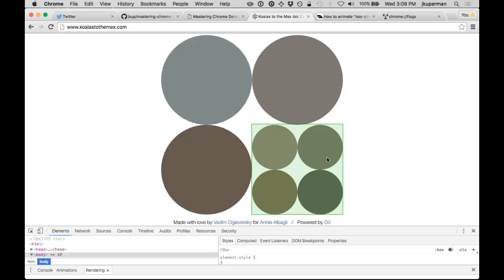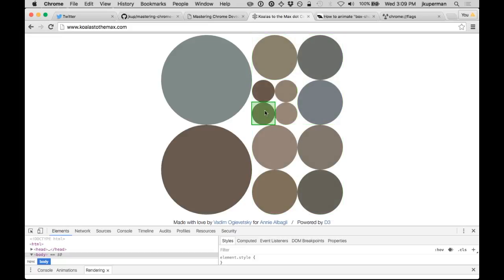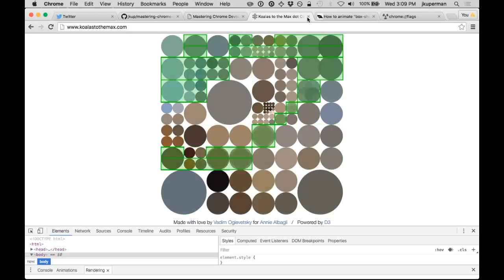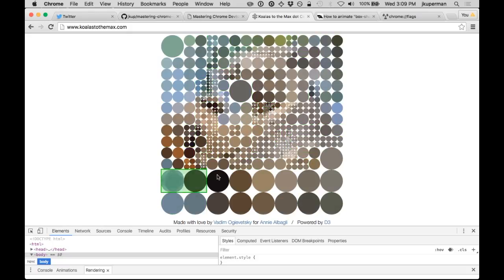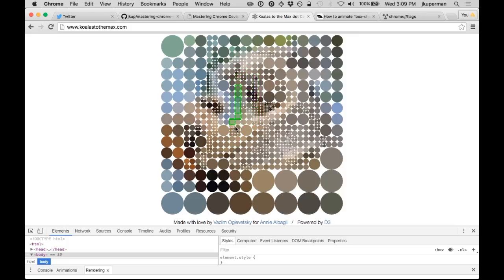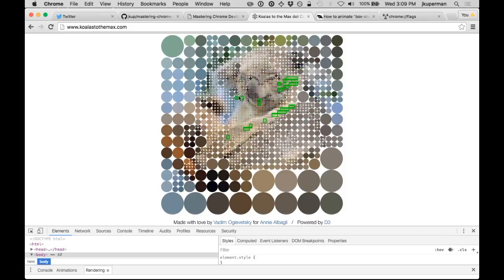And so this is a good example of repaints because you can see the whole thing never needs to repaint just because you're animating one small part. Only the stuff that's actually changing repaints. So as you kind of scroll around, you can see in green what's going on here. So this is a really good example because, like I said, you're only seeing repaints over the exact things that actually need to change. And this site's cool because it's called Koalas to the Max because if you hover over enough of these little dudes, then eventually this cute picture of a koala reveals itself, but we don't have time for that right now.